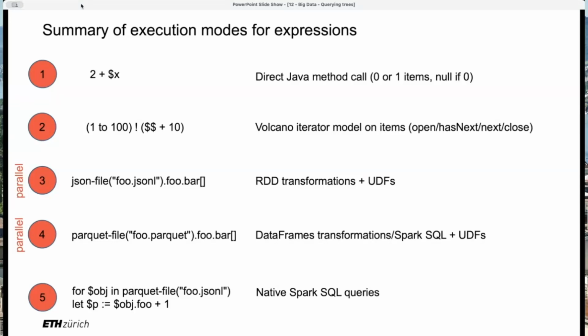Exactly. There is some code. It's basically trying, right? It attempts to compile it to SQL. If it succeeds, it goes ahead. If it doesn't manage to compile it to Spark SQL, it falls back to the UDF, where you serialize the runtime iterator and ship it to the cluster, right?